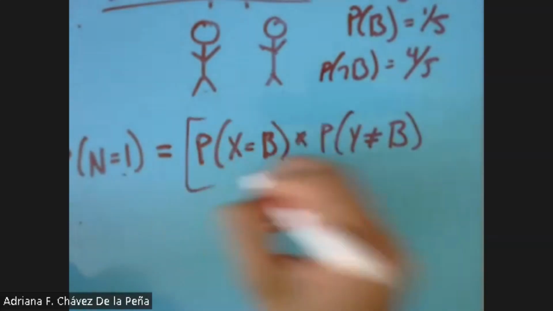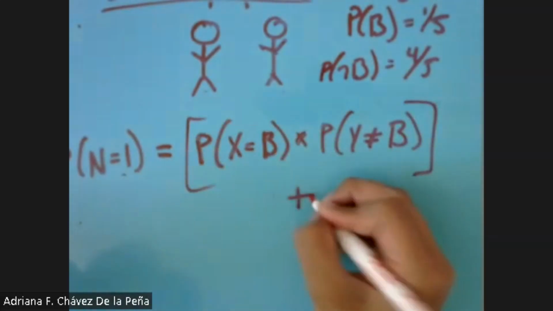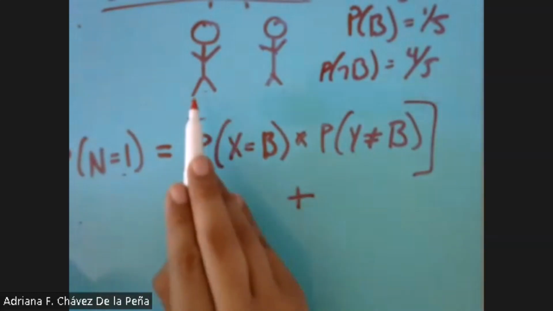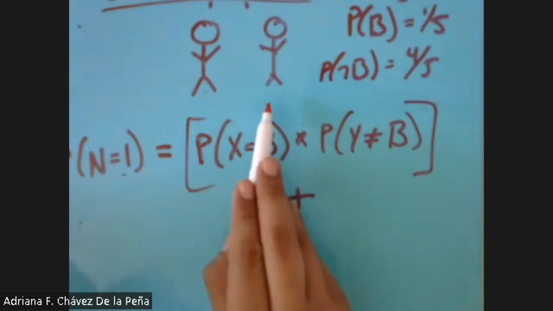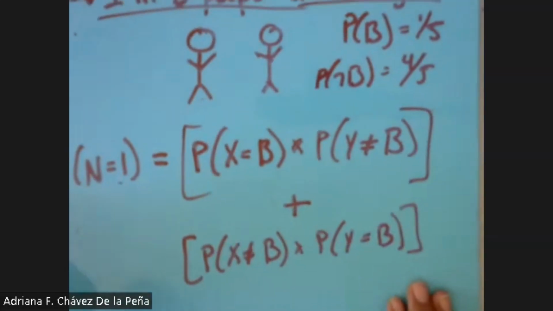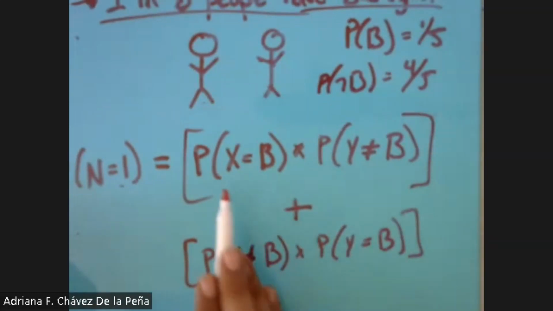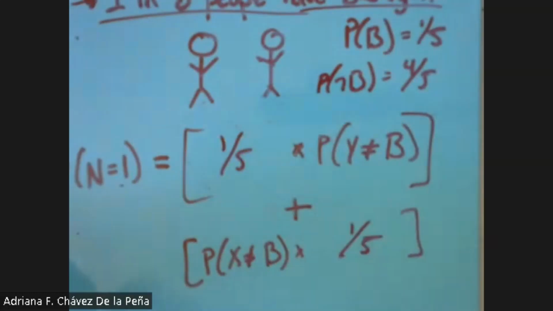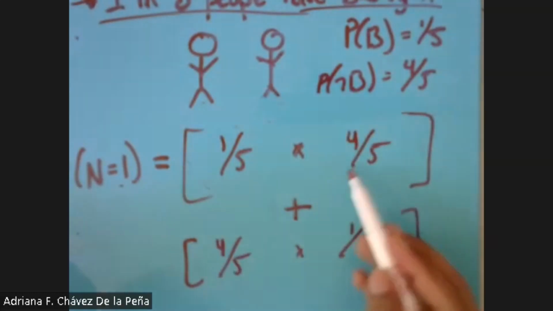And then to this joint probability here, I'm going to add, because we said that we're mutually exclusive, the joint probability of now X guy having not blue eyes and Y guy having blue eyes. So this second joint probability that I have here. And again, because of the problem setup, we are given this information. So again, the probability of either X guy having blue eyes or Y guy having blue eyes is the same. It's just 1/5. And we know that the probability of Y guy not having blue eyes is the same as the probability of X guy not having blue eyes, which is just 1 minus 1/5 or 4/5.